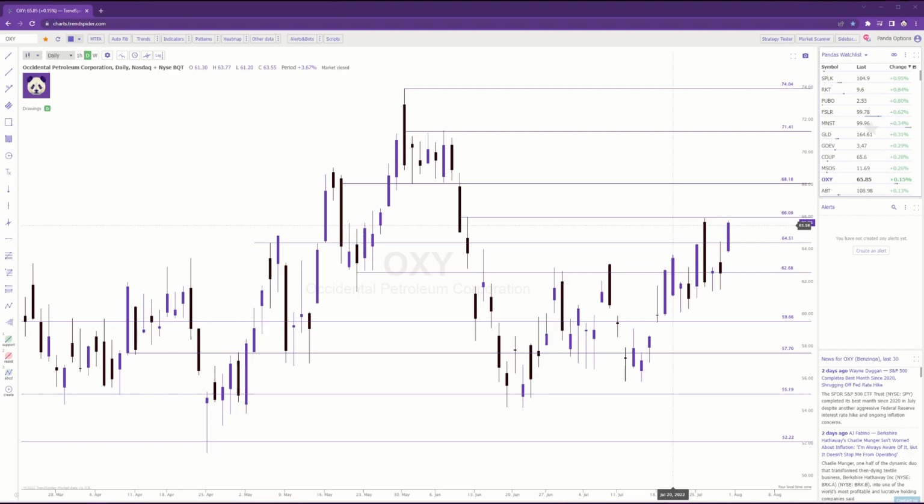You can review your data over hundreds of trades, and maybe stocks like Oxy here, let's take the second time it tested right here, 66. Maybe over 100 trades, you found that breakouts, when they test a big level on the second attempt, only work 20% of the time, but on the third time it works 80% of the time. Okay, now you have good data to talk about, right? And this is the importance of tracking your trades, because you can glean that type of insight from the data that you're collecting, right?